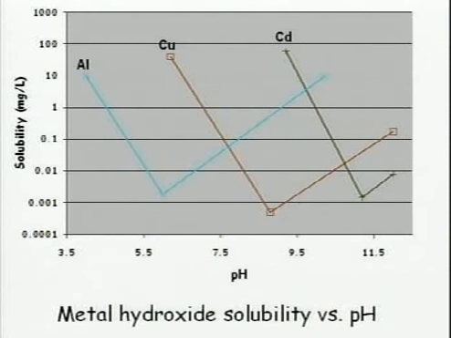Now, if we have ARD comprised of several different metals, say aluminum, copper, and cadmium, we may have trouble meeting the effluent standard for all three of them. As the lime we add raises the pH, the aluminum will reach a low minimum solubility at about 0.002 milligrams per liter at about pH of 6. Now, if more lime is added and we raise the pH further, we'll start dropping out the copper, and it'll drop down to a really low value at about pH 8.7.